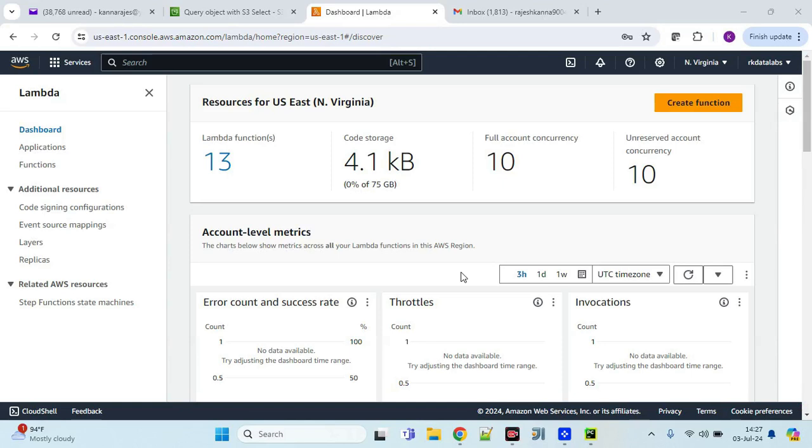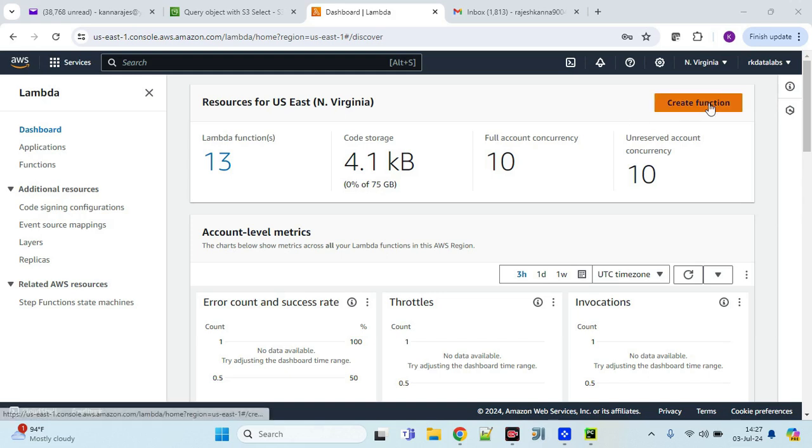Yes, today let's kickstart with the new topic. We are going to see how to send emails via SES. SES is a very popular service in AWS, Simple Email Service, and we are going to see how to trigger SES emails via a Lambda function. Here we go.